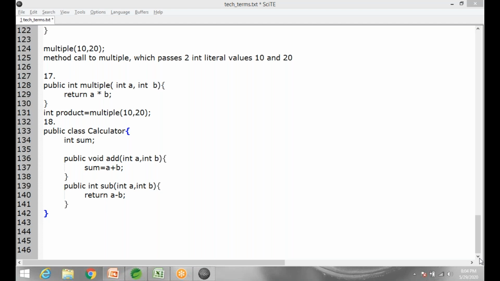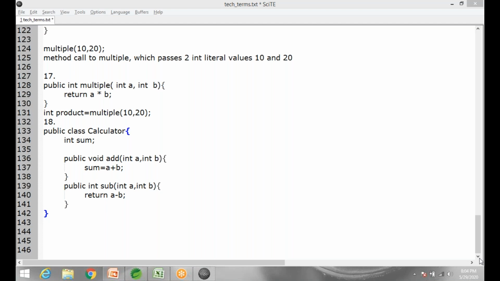It processes a mathematical operation, a plus b. Then we have a public method subtract with the return type integer, and two parameters, both integers, and we return the value by subtracting a and b as an integer. Very good.